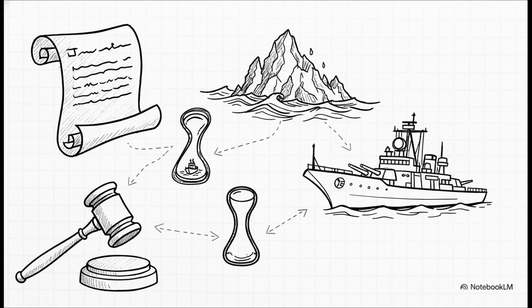Okay, let's lock this into memory with a rapid revision recap. Treaties: 1982 UNCLOS is your foundation, and 2026 is the critical deadline for the Code of Conduct. For disputed zones, remember the Paracel Islands are a 2-party dispute, while the Spratlys are a complex 6-party flashpoint. Key terms you absolutely must know: the Malacca Dilemma, the push for a blue water navy, and the 1949 9-dash line. And for India's stance, it's all about securing the Act East policy through strict compliance with the Hague Tribunal.